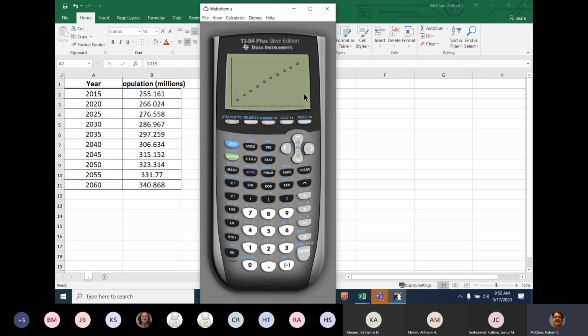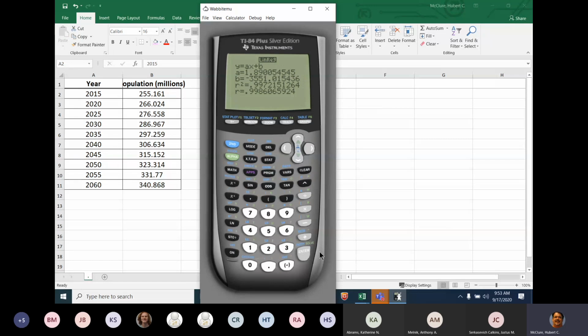So let's find the trend line. That would be linear regression. Hit stat, calculate, linear regression, enter, L1, L2, and go down to calculate.